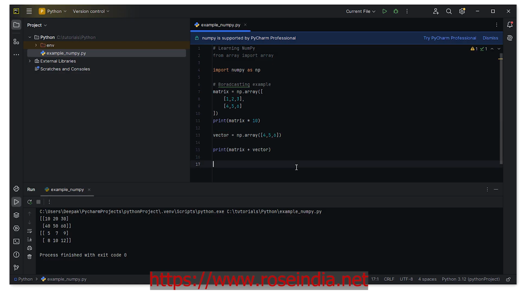So this is the example of broadcasting in NumPy.